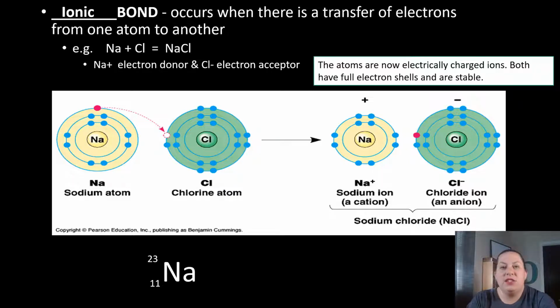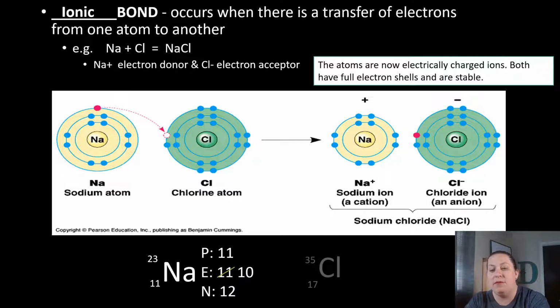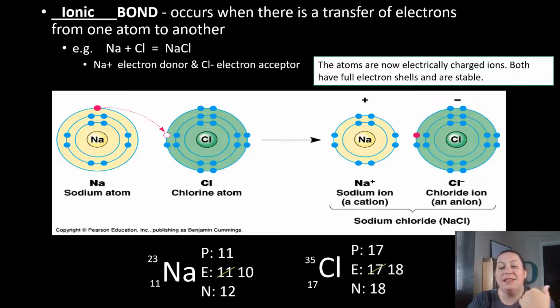So if we look here, guys, sodium has 11 protons, and it is going to then have also 11 electrons, except we are going to give one away. So that 11 goes down to 10. Since I have 11 positives still, this means I have an extra positive. Chlorine, on the other hand, had 17 electrons. It gained one. Now it has 18. So this is why it has one extra negative, allowing them now to be positive and negative and attract to each other.